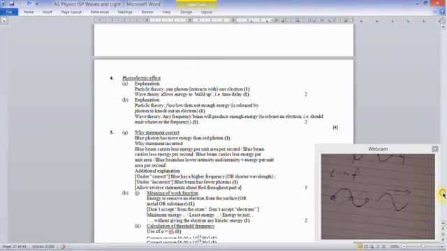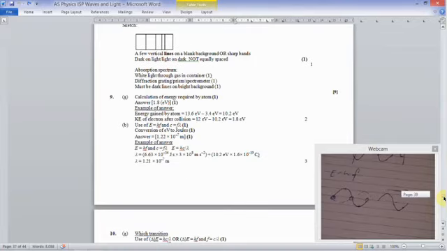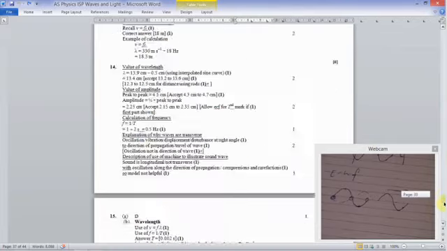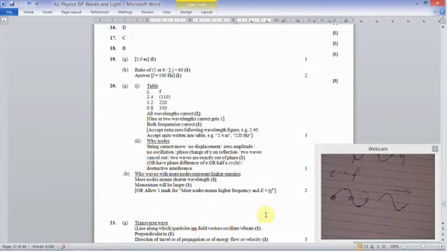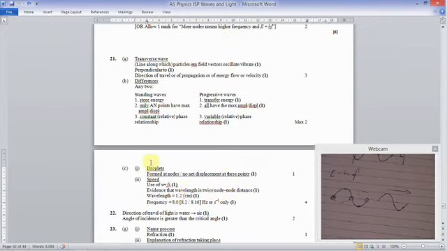The speed, remember, was 9.8 centimeters per second, so you need to convert everything into meters. Let's just show you how they've done that. Okay, so v equals f lambda. Evidence: the wavelength is twice the node to node distance. That's what I'm saying. Node to node is half a wavelength, therefore we need to double that. So it gives you what the wavelength is, and therefore you can figure out the frequency by using speed equals frequency times the wavelength.